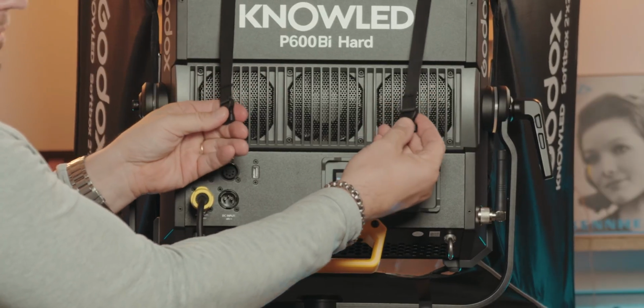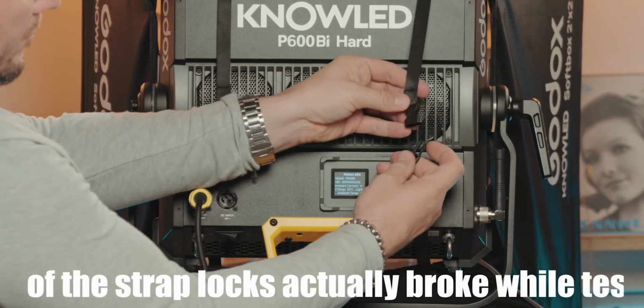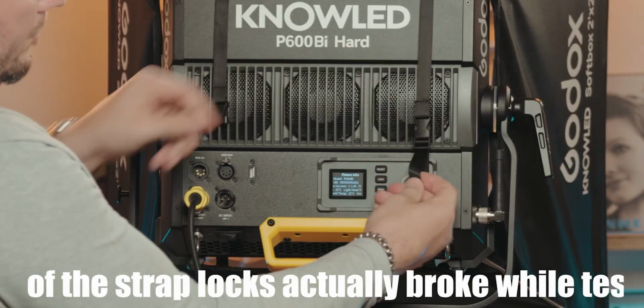Ours came with a softbox. Actually, yeah, it came later, because we asked for it. Yeah, it's taken so long because they've sent accessories at different points. If I remember correctly, it's a hard light, right? It is a hard light.